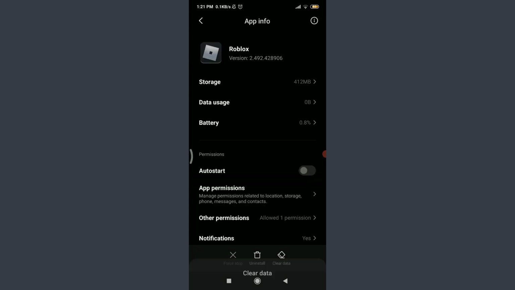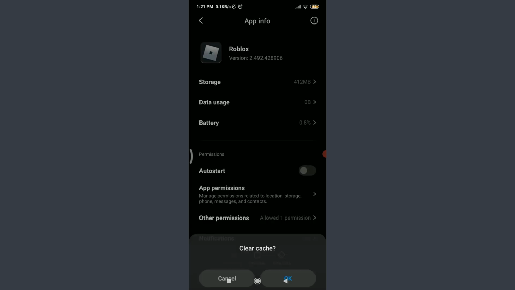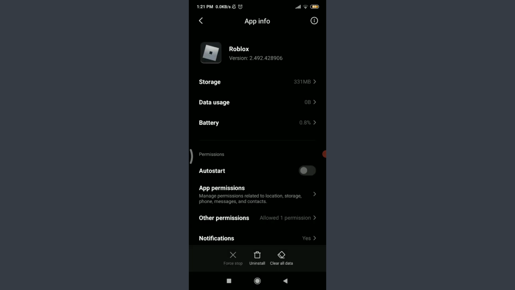On the bottom you can see 3 options. That is first stop, uninstall and clear data. Tap on clear data on the bottom right corner. Tap on clear cache. Tap on OK on the bottom right corner. So just by doing it, you have successfully removed the unrequired filthy chunks, that is the cache of this app. So this could also help fix a login error.